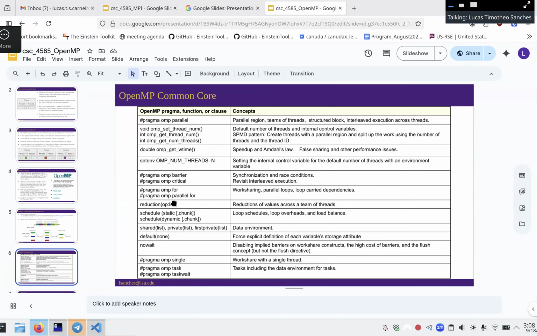Now, it's important to remember that your loop iterations still need to be independent of each other. If for some reason your loop iterations are not independent, OpenMP is not going to fix that problem for you. For instance, with the accumulator problem we had, we still have to think about the fact that we want a variable that's shared across the threads, and we still have to take care of that. So what parallel for does is it takes care of the distribution, but it doesn't automatically prevent you from getting into data races and problems. Okay?